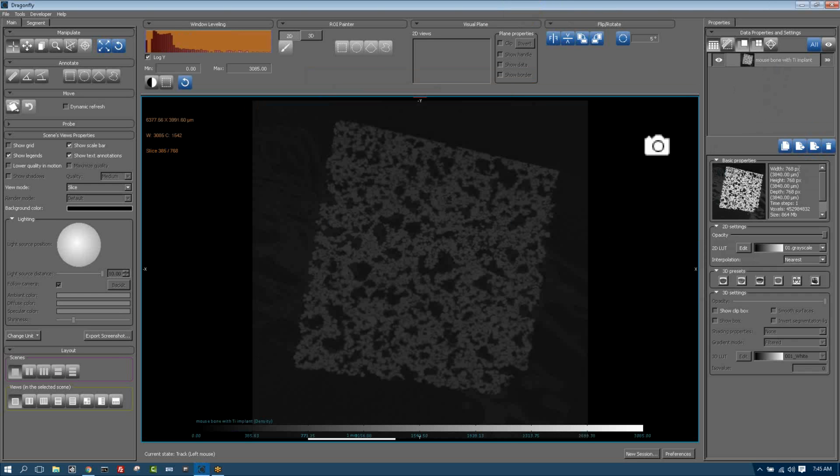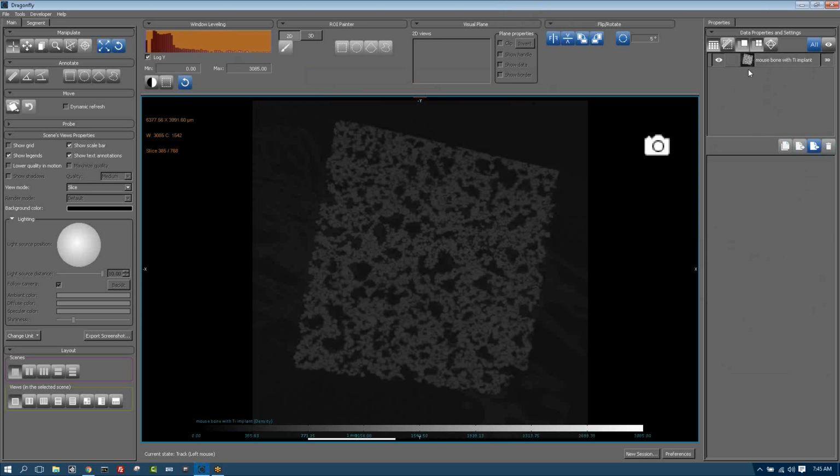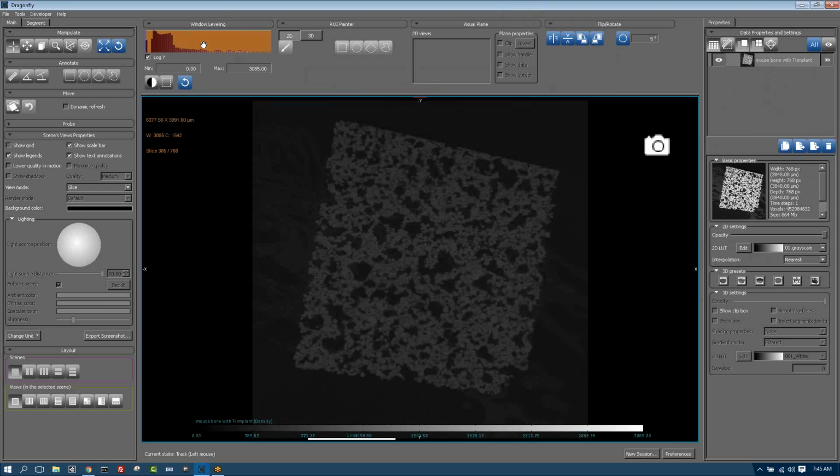It tells me that it's 770 by 770 by 770 pixels. Gives me a little bit of information. Tells me about my color mapping on 2D views and my 3D rendering settings. You'll also note that whichever image I have selected here, I see its window leveling attributes up here. In fact, let's go ahead and get started with some of these user control panels.